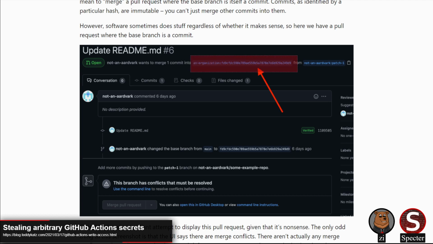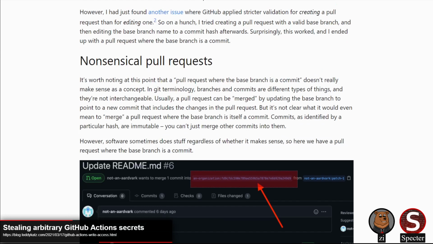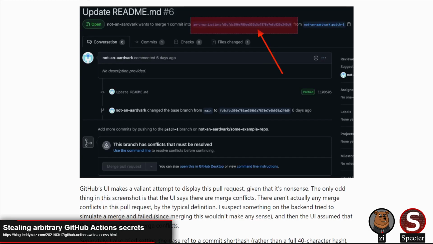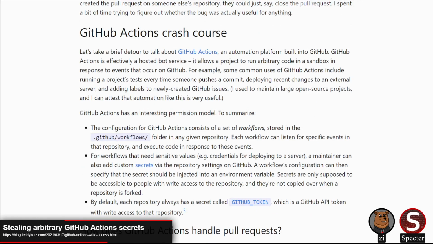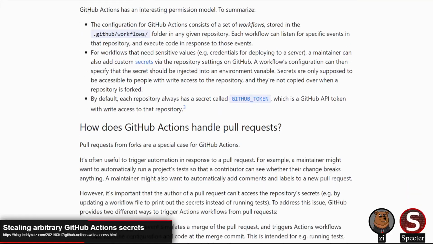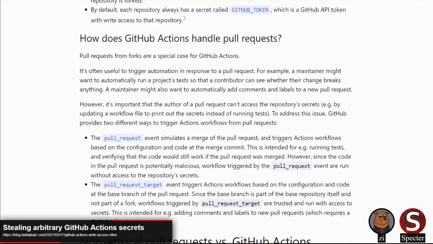Now, part of why that's useful is because on GitHub, commits are shared between forks, meaning a commit hash from a fork can be referenced in the main repository, for example. So, creating that confusion didn't gain you anything right away, but by throwing GitHub Actions into the mix, which for those who don't know, GitHub Actions is basically used for continuous integration. You can set up hooks to automatically build your project upon pushes and stuff like that.